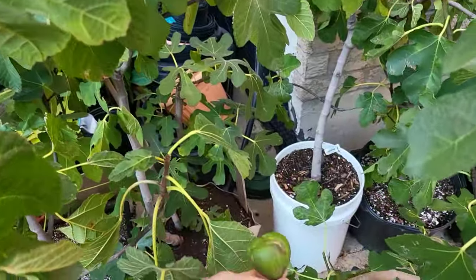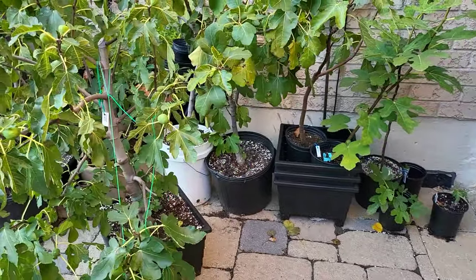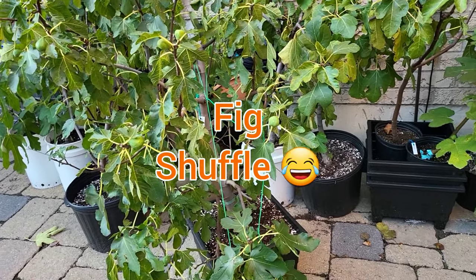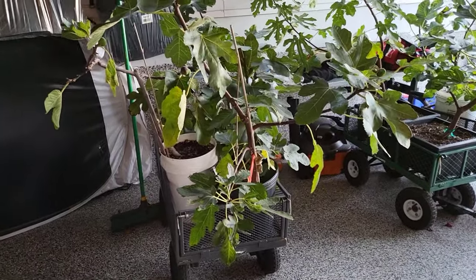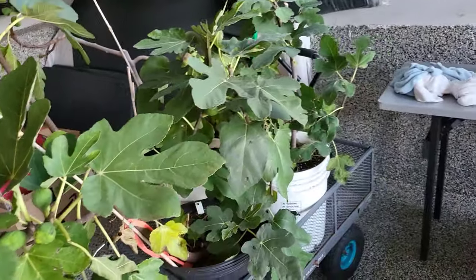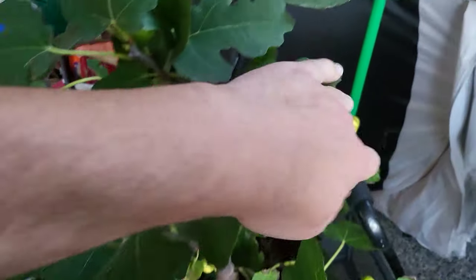There was actually a fig here and I don't think that's even edible. So how did I get those two figs? Well, this is where something called the fig shuffle comes in. I'm going to show you what that is. If I take you here and we go in my garage, you're going to see all these trees have not begun to go dormant yet. They actually have figs and the figs are still ripening, still swelling, and everything is moving right along.